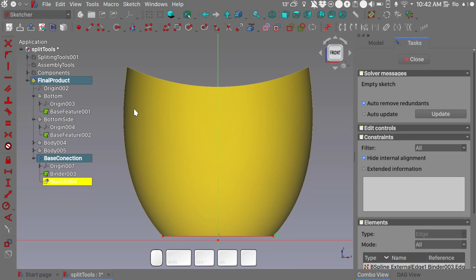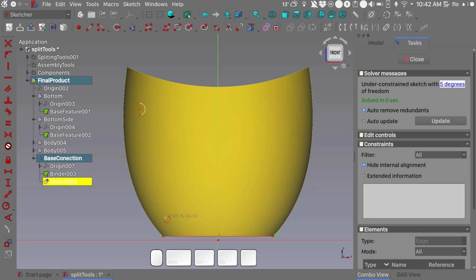And I want to create some connection tabs between our two pieces. I'll go ahead and quickly draw some geometry.